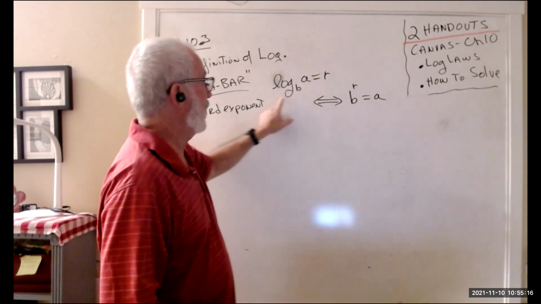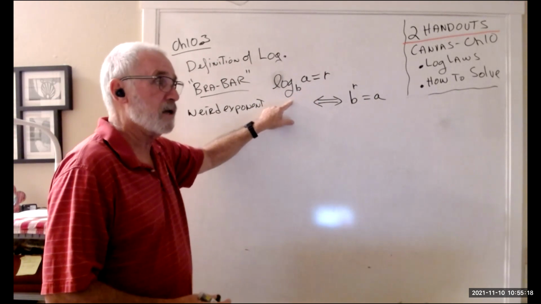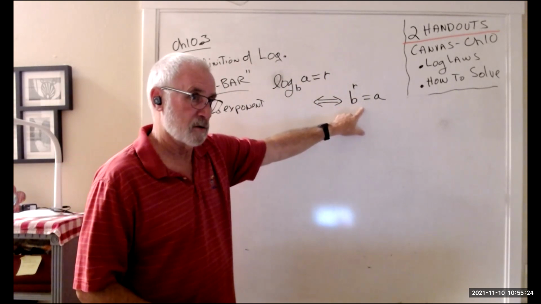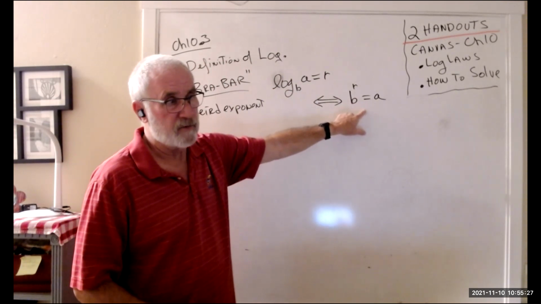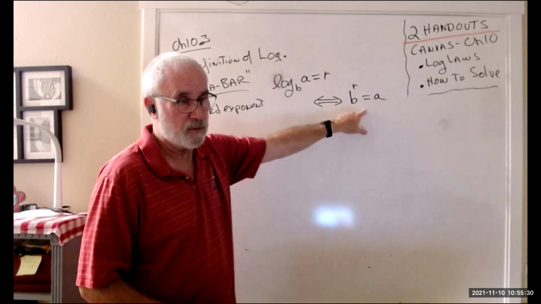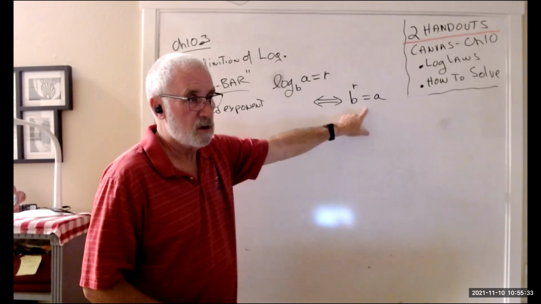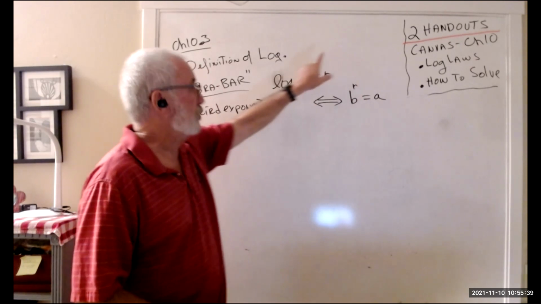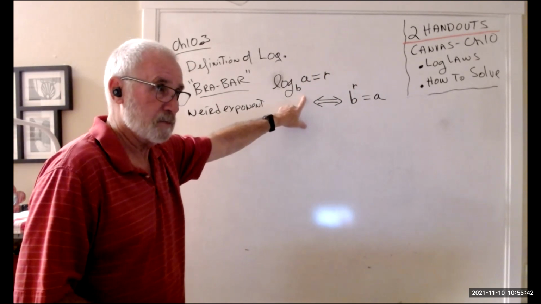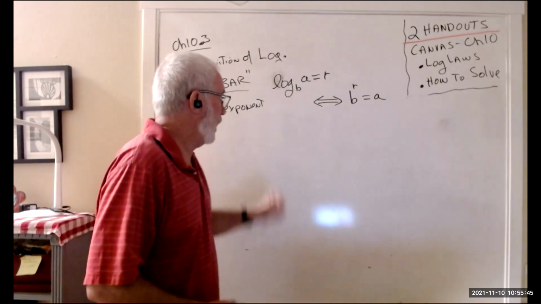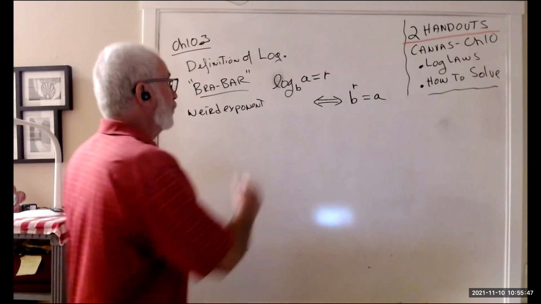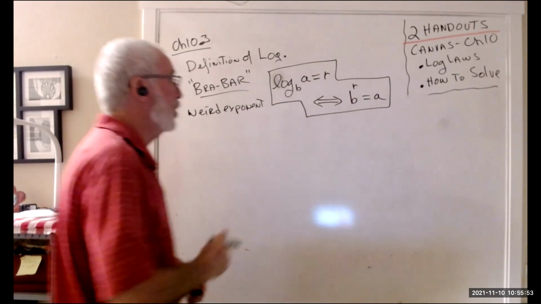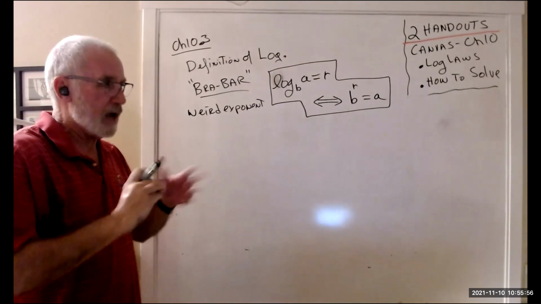If you're doing a problem and you've got this formula and you don't like it for some reason, you've reached a dead end, you can switch it to this. Maybe that'll give you a hand to get out of the problem somehow. Or if you've got an exponential equation and it's a dead end, you switch it back to logarithms, and maybe that helps you. And right at the tail end of class, I gave you this, and that's a pretty fundamental rule. You need to know that rule. You have to know that.